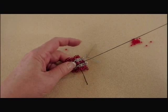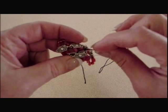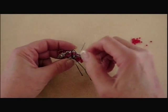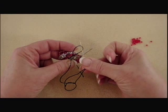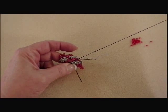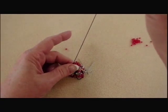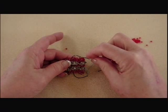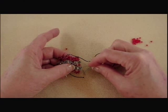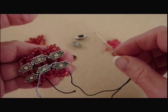The tail can be trimmed off later. Take the needle and run it under the thread that runs between 2 beads, creating a small loop in the thread. Run the needle through the loop. Try to keep the tail thread under your thumb to keep the tension tight so the knot will not come undone. Now pull the loop closed, making sure it's tight. The knot should pop into the bead hole as you continue. Now continue to run the new working thread through your work, heading back toward the exit point of the old working thread. Make sure you're following the thread path. As you are traveling back, create one more knot in your work between 2 larger beads, not the size 15 seed beads. Exit where the old working thread exits and continue beading with the new working thread.